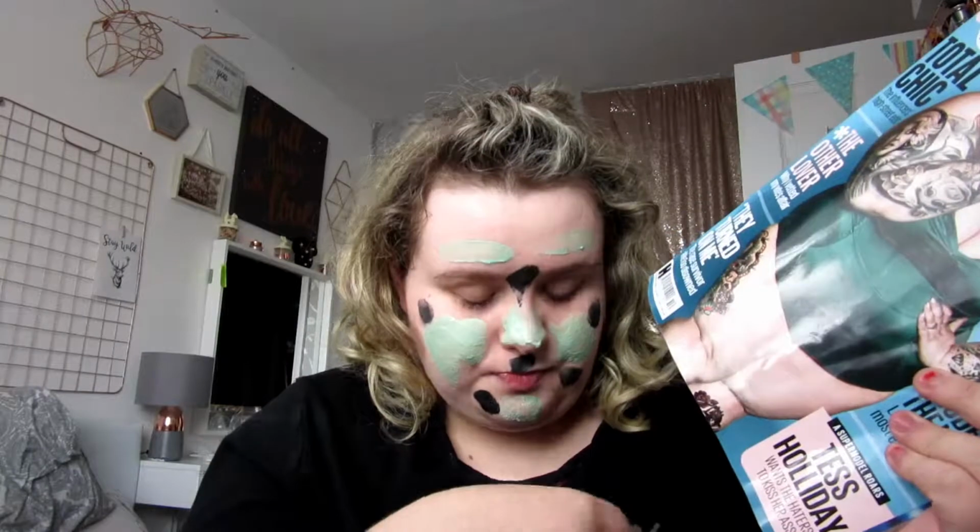Reading this magazine, I've read it several times before I was like, I need to talk about this. It has nothing about encouraging people to eat unhealthily, or even to eat healthily. They don't even talk about eating at all in here. She's basically talking about loving herself, and how she's got to a point where she can love herself. And that's why I don't understand why people are saying she's promoting obesity, she's promoting bad health. No, she's not, because she's not saying go get fat, don't lose weight. She's basically saying love yourself. And in other articles, she has said that she thinks it's better to love yourself first and lose the weight after.